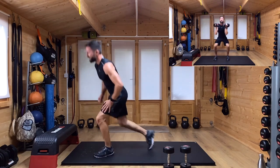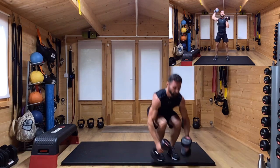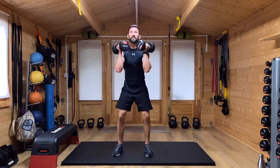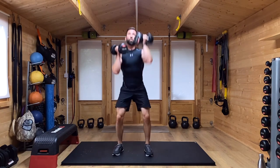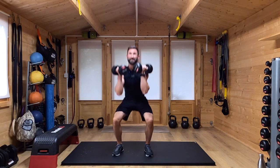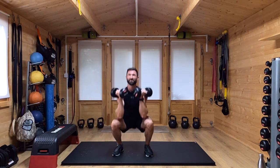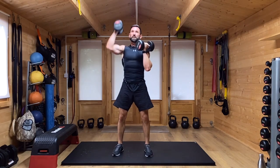All right, one more exercise to go. Two dumbbells. Getting our squat and overhead press to finish. And one, two, and two. You can match my pace. You can go slower. You can go faster. Just work with what's right for you. Getting as full a range of movement as you can.